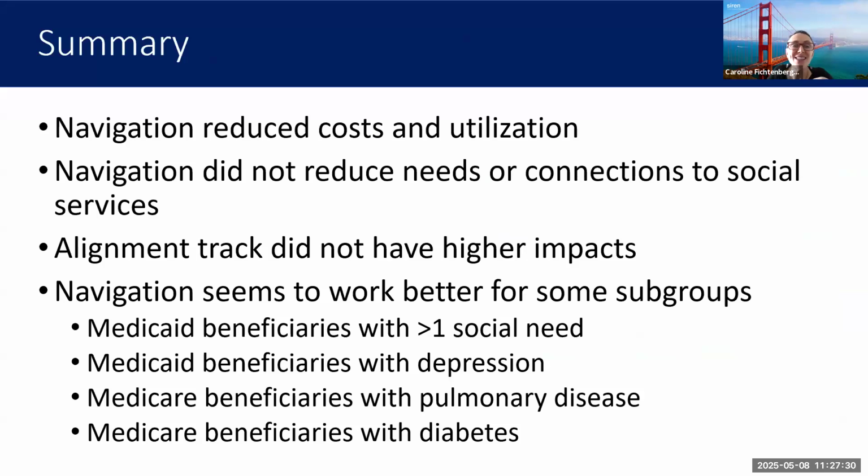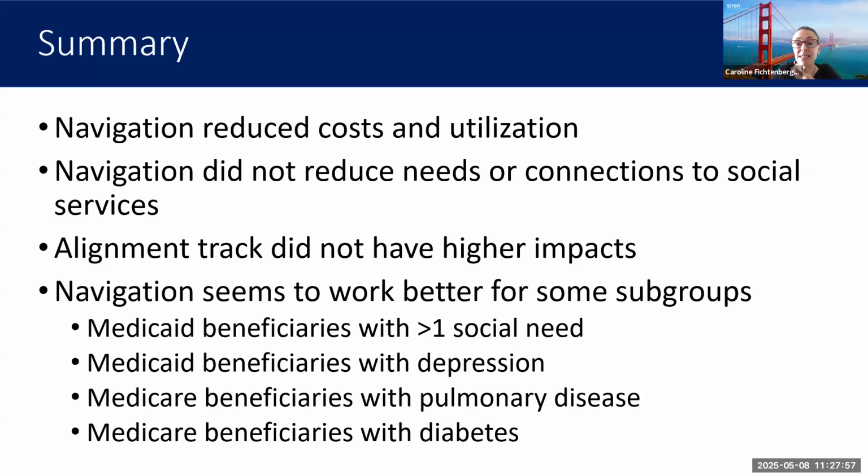So putting this all together, and believe me, there's so much more in the report as well, but just on these big top line findings, the navigation reduced costs and utilization in both Medicare and Medicaid populations, although the patterns with the alignment and the assistance track were slightly different, and the patterns in Medicare and Medicaid were also slightly different.